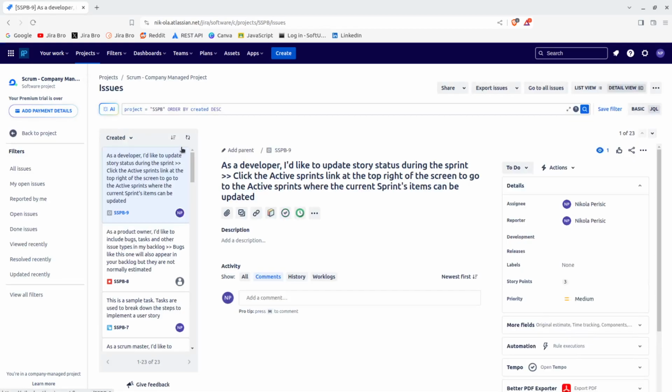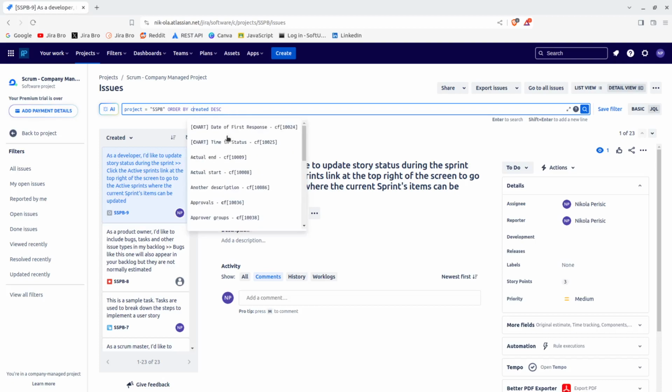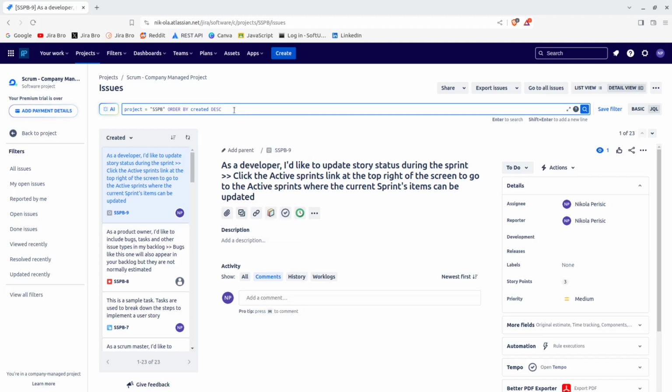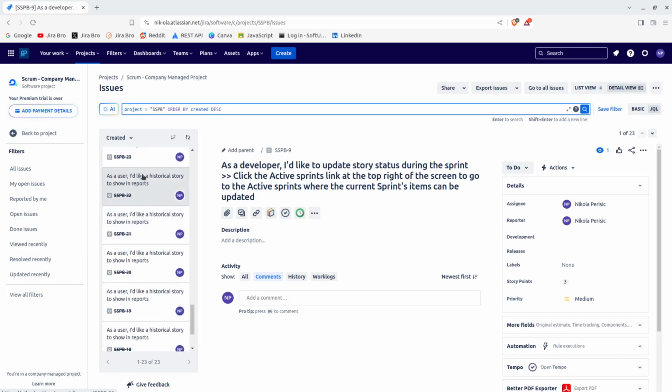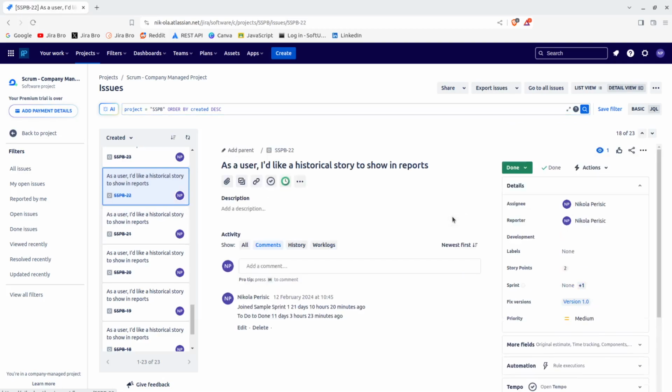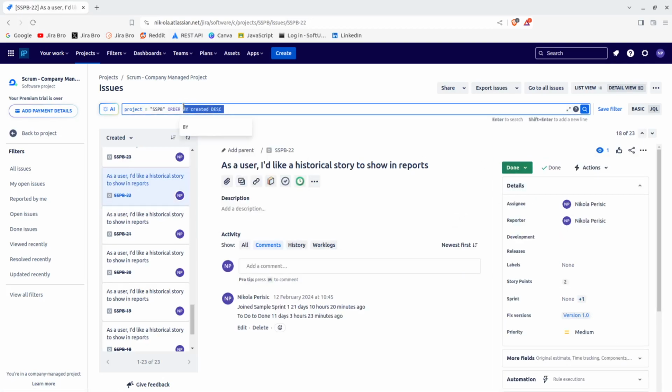So if I go in here, for the JQL I can say, what if I want to find something in the status of done, right? Okay, it's weird.